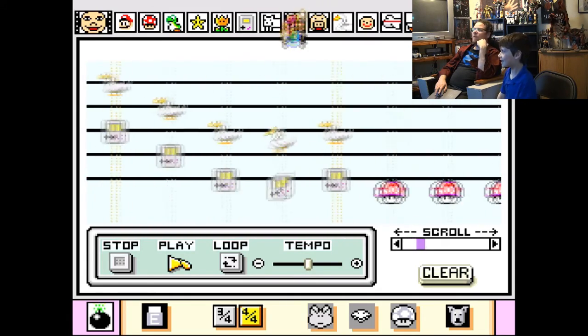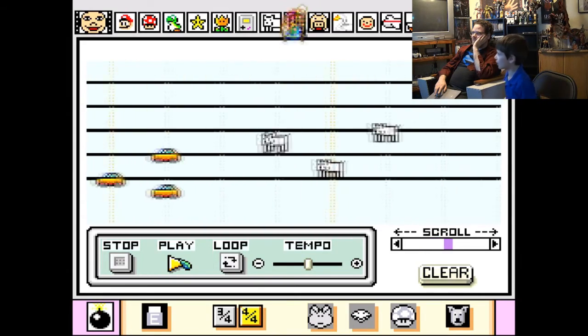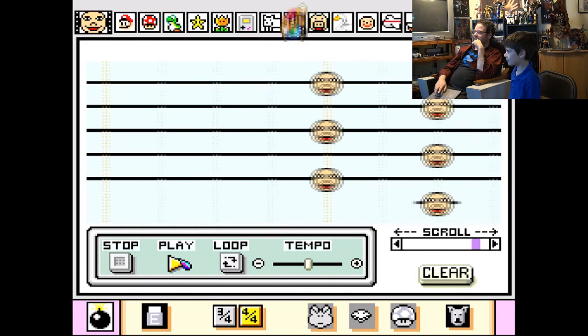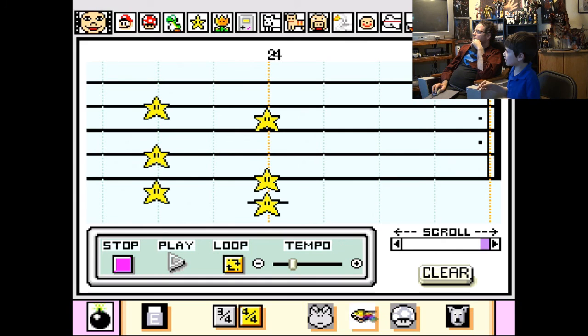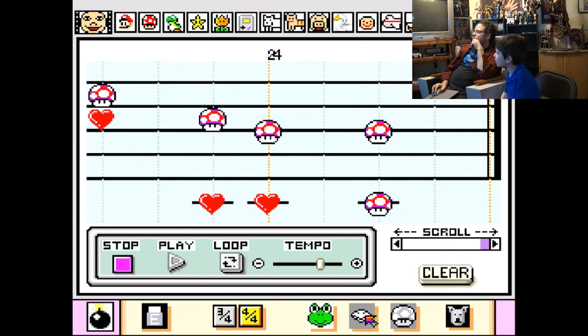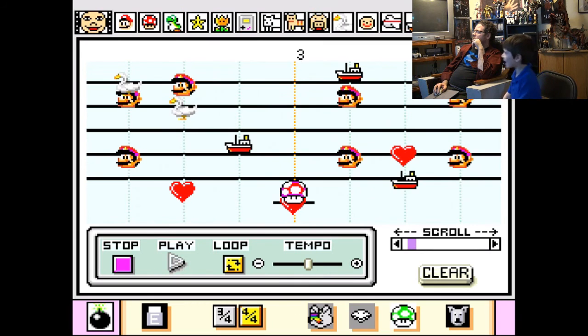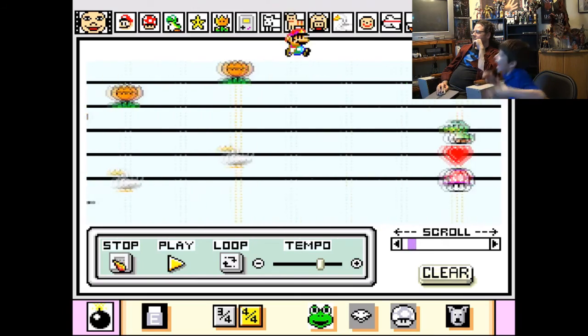I didn't know you could do that. But what's the point of it if you can't make your own music? Well, when you hit something, where you have to put a sound in. Wait, listen. I don't know why I put it this far out. I guess that's because that's where you were running. I never noticed that you could reverb time. I guess you can kind of make a wall for it too. That's pretty cool. So when you have to put a sound on in a question block or villain or something, and when you hit the villain or the question block, it does the thing. It goes like, ow, or heh.